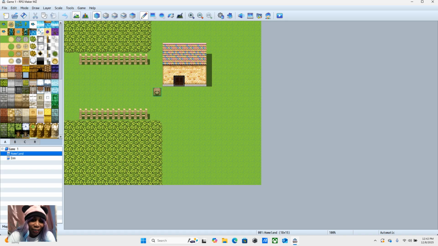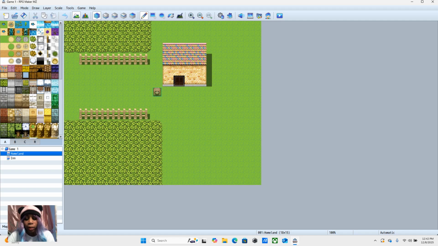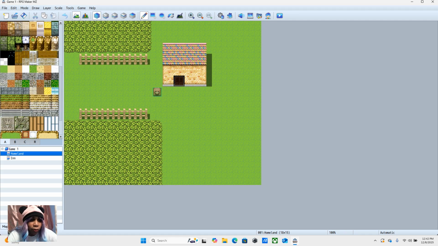Alright. You guys noticed that this whole area over here, I don't really have anything for you to interact with yet. But now I'm creating another event. So we're going to go back to events, which it already was on events. I just wanted to come back here to see where I want to put a chest. Let's see. So we could do... You can put a random chest somewhere, or you can make it so your character just finds items. I think it'll be more fun if we make it a character be able to find items.